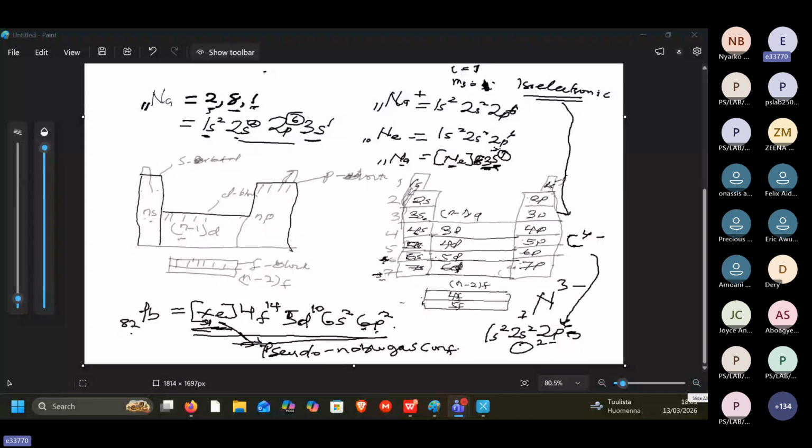Somebody may ask, what's the difference between the 1s and the 2s? Well, in terms of shape, they are both spherical. But because the 2s is in a higher energy level than the 1s, the size of the 2s is bigger. So it has to do with the sizes. We can't get to where we start predicting atomic or ionic sizes, but the size will just be bigger than the lower one. That's the difference.